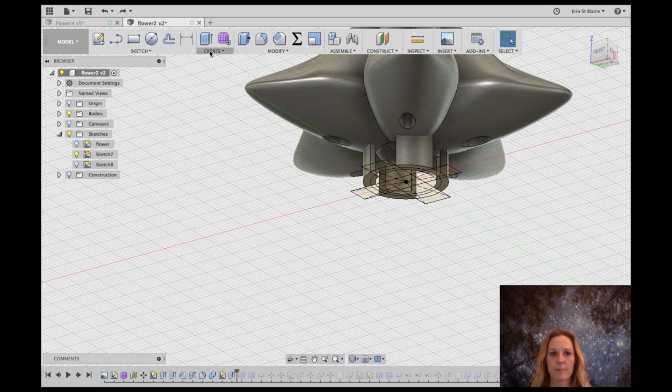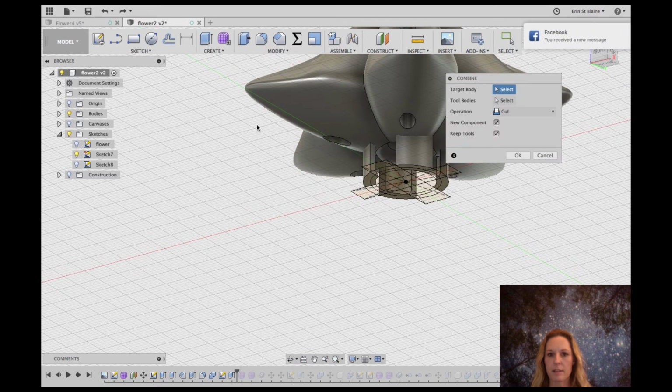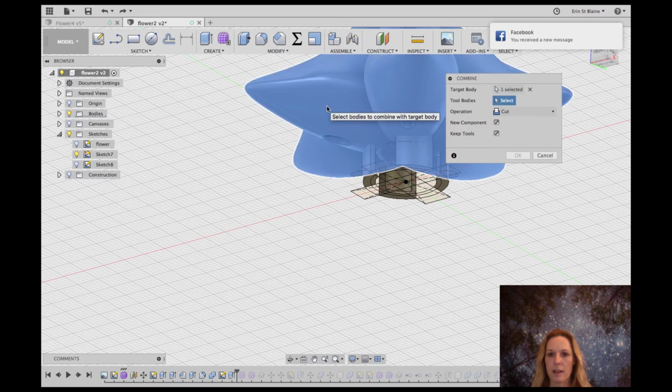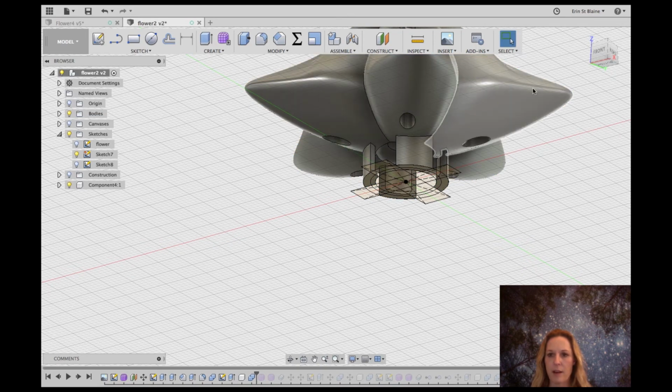Let's try this one more time. We're going to say Combine, and my tool bodies are going to be these guys. And this time we're going to say Join. There we go. Okay. Now we've got one component, and I'm going to turn off these bodies so that we're just looking at this one component. And it has everything all combined together.